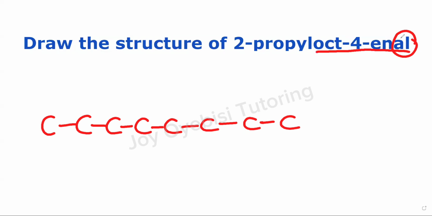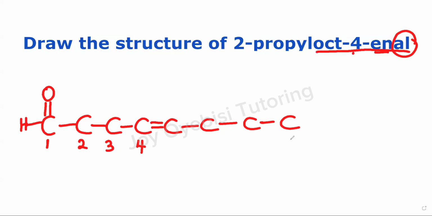Okay, so we will go ahead and place our aldehyde. An aldehyde is C double bond O connected to hydrogen. So that is the aldehyde functional group, and that is now carbon 1. Now if we move on, the next is 4-en. That is a double bond, and this double bond has to be on carbon 4. So 1, 2, 3, 4, you're going to place that double bond there. That takes care of the 4-en.